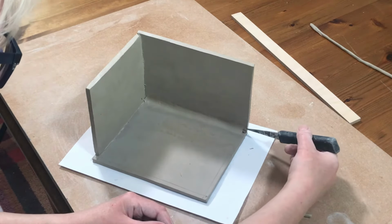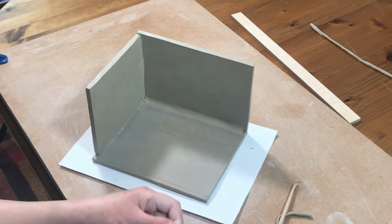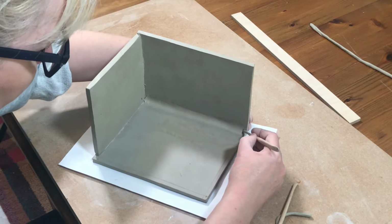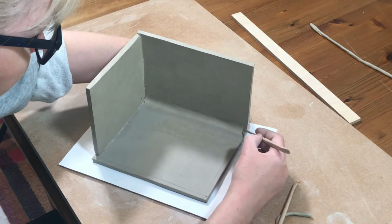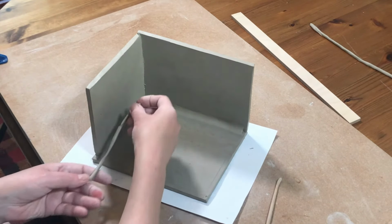And then I'm just going to use my clay knife there to tidy up that corner there. A little bit of clay coil has got smushed into that corner, but that needs to be clean because the short side of the box is going to be added to that end of the slab box quite shortly. So just tidy it up first. And then I'm going to add another coil to the remaining two sides.